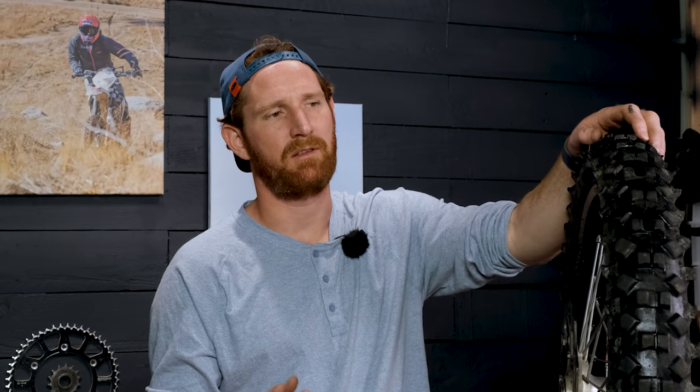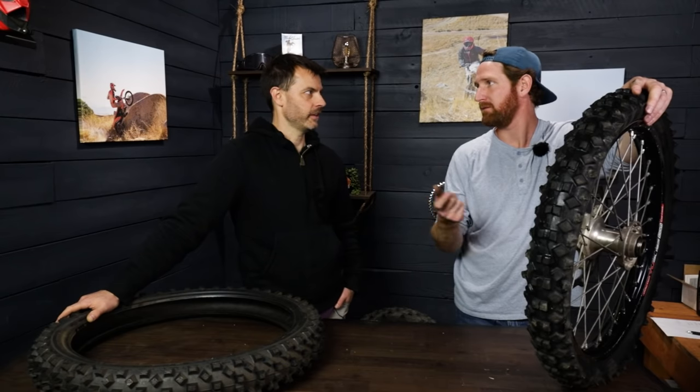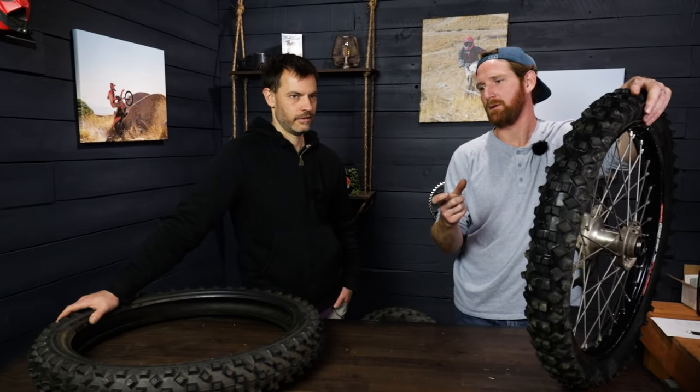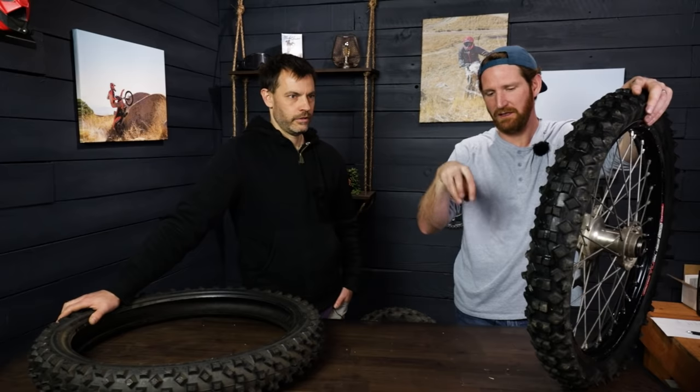Right. Noticeably. I guess that's really the thing you need to think about when buying a front tire, or even a rear tire for that matter: the surface pressure, right? The smaller the knob, the higher the surface pressure. And the bigger the knob, the lower the surface pressure, so they're not going to have that needly, ground-puncturing, cleat-like effect. Right.